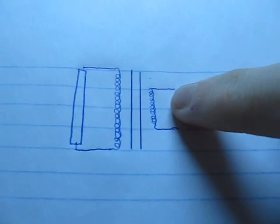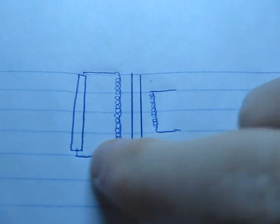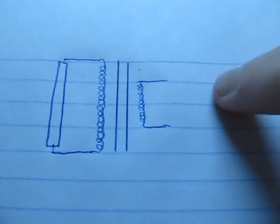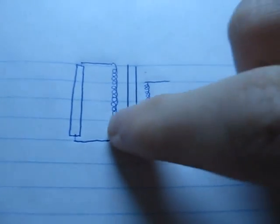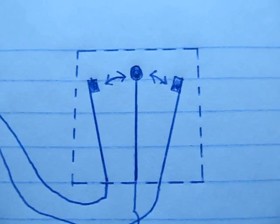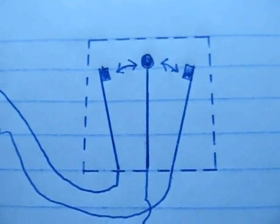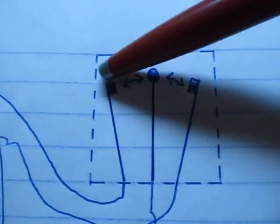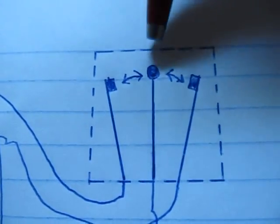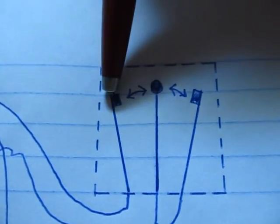Your input voltage comes in here, and your output voltage, which is higher than the input voltage, at least according to this drawing, comes out here, and that goes to your fluorescent lamp. So that's simply what it would be like if we, say, had 120 volts coming in here, and say 240 volts coming out here to run a large fluorescent lamp. Now here's the inside of our vibrator. Again, very vague, basic description. You've got these two contacts at the side here, and in the middle you've got this reed. This reed, via electromagnetic action, bounces between the two contacts.